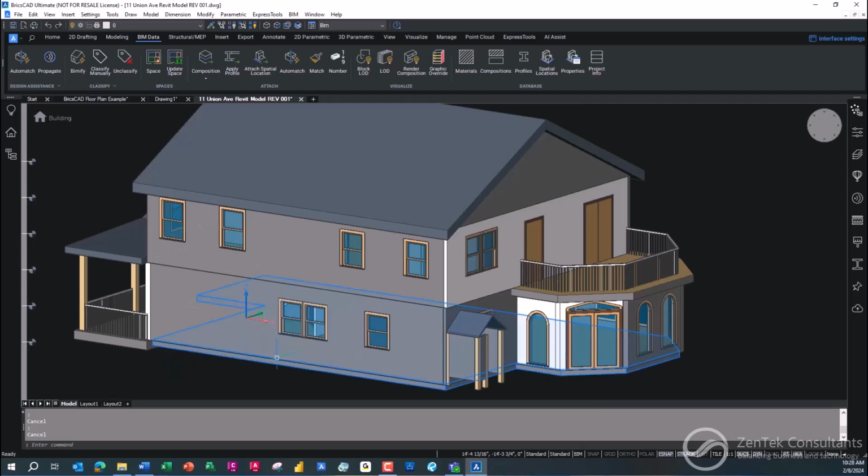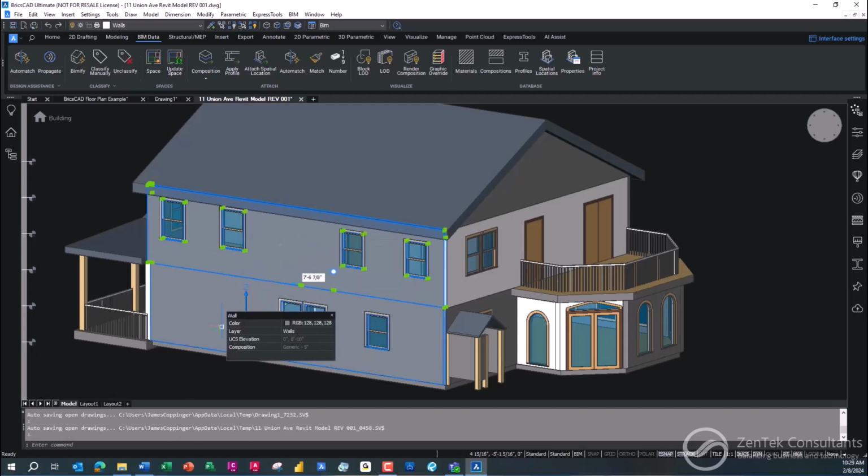So here I have the house, and maybe I'm looking at the house and I'm like, well, that's great, it's exterior walls. I need to see inside. And that's the kind of stuff that when you get into more traditional, I don't want to beat up on anybody's software package here today, but the big package that we tend to think about, trying to manipulate and get to different views and so on is tough. Whereas here, I can just go in, if I want to get rid of this wall and these windows, I can just pick on the wall.